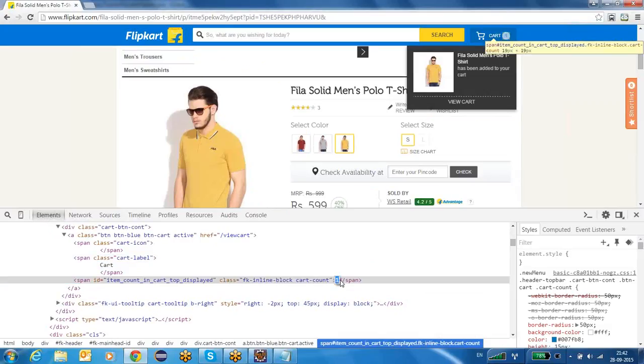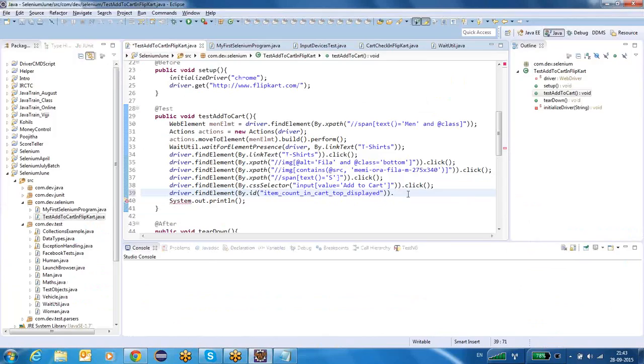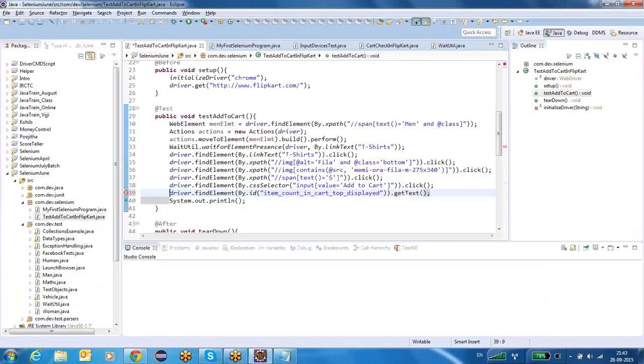If you wanna click on an element, you will call click. If you wanna type something, you will call sendKeys, right? To get the text of an element, the method name is getText. I have already mentioned, I guess. If I don't mention, remember this. So if you want to get the text content of an element, you should call the getText method. That will give me the count. getText will return me a string. I'm giving the name as count because that is giving me the count.